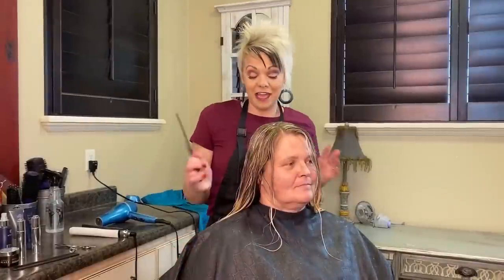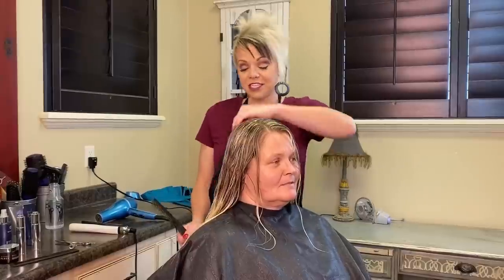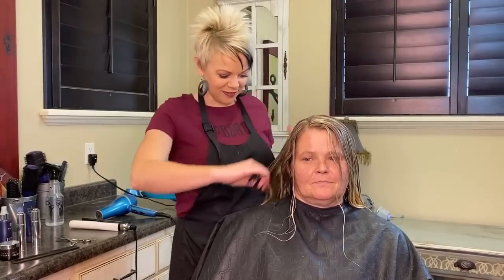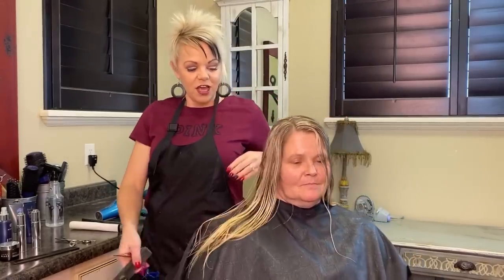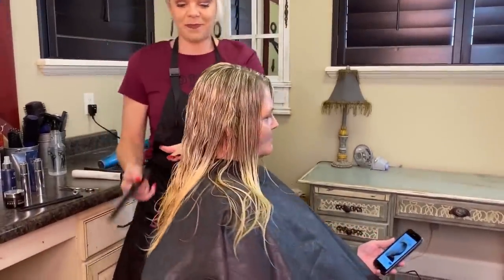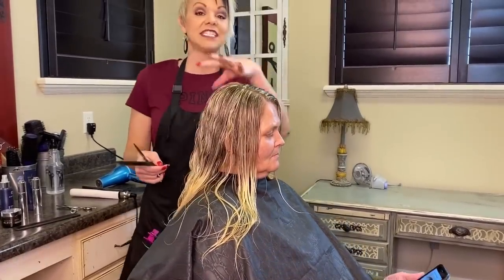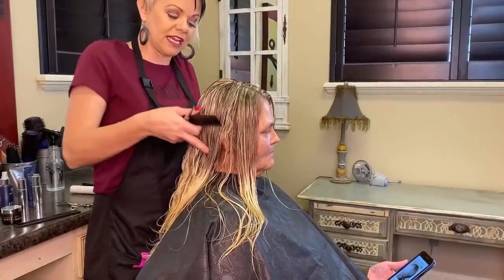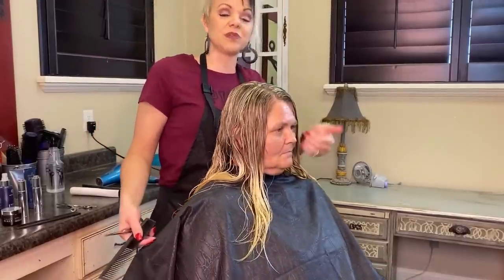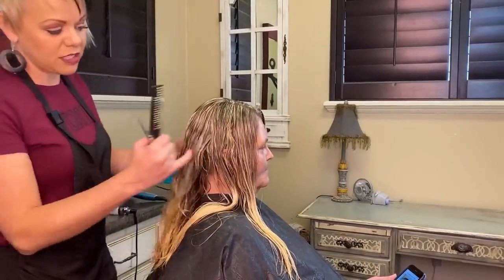Hi, I am with Michelle and you guys are going to love this haircut. I was so excited - when I was coloring her hair I just kept talking about it the whole time because I loved it. So as you can see she has long hair and we are going to chop it off into an A-line. It will be stacked but not have a ton of layers - just layers that come through this area, coming down, and through the front we are going to do a little bang.